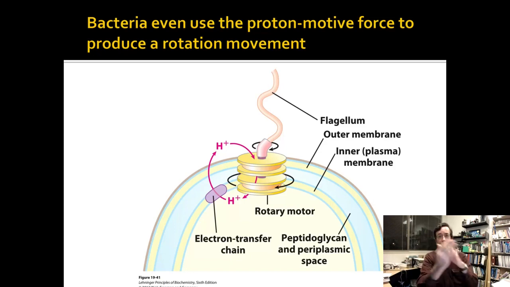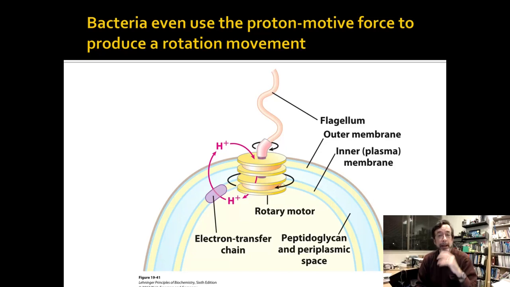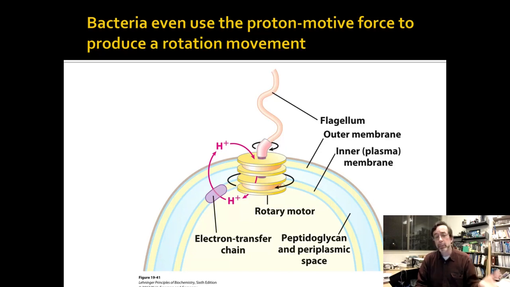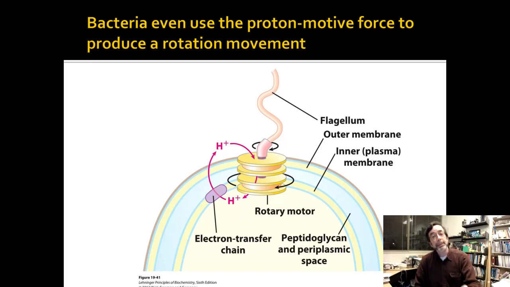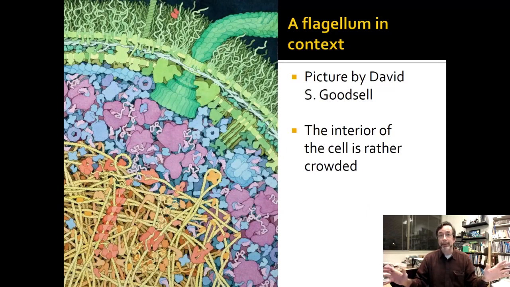A lot of the rotary motors that you find in bacteria look an awful lot like ATP synthase — they look exactly like that little tumble tower. I've shown it in class two days in a row. This actually makes a lot of sense, because couldn't the rotation have developed for the simple act of making something big rotate — the flagellum rotate — and then it was adapted later to be a very efficient way to make ATP? There are still steps missing, but it does make a kind of sense.